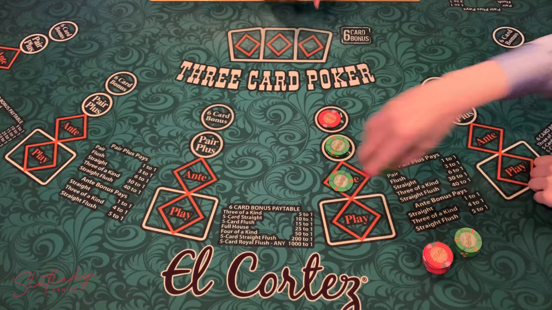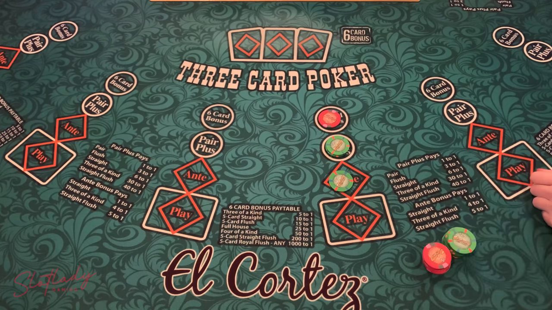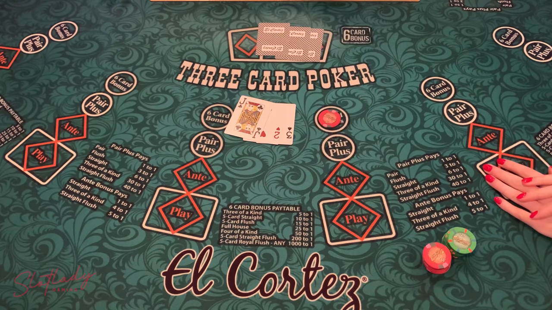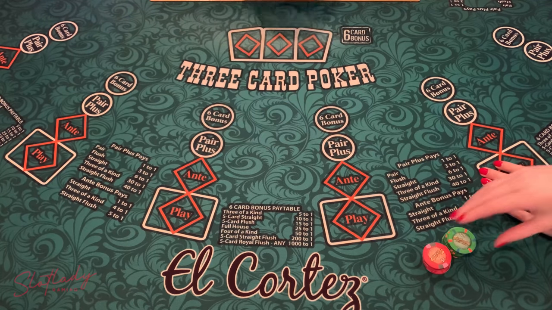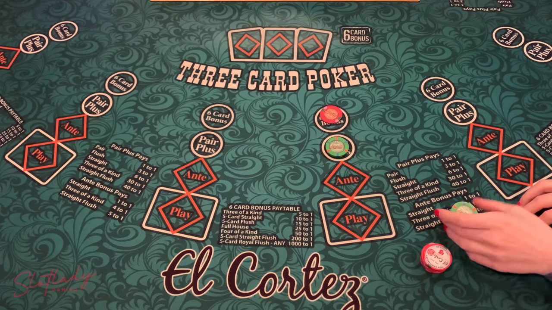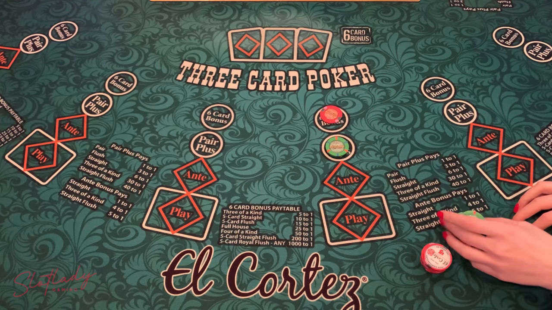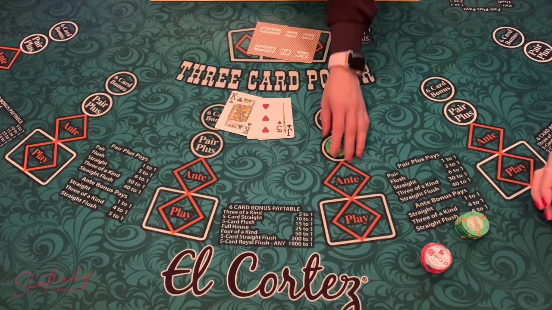Nice. All right, try it one more time. Come on, Auntie, you gotta help me out here. Every time. Fold. All right, I'm not gonna play it anymore. Sometimes it works out, sometimes it doesn't. Always one hand too late.